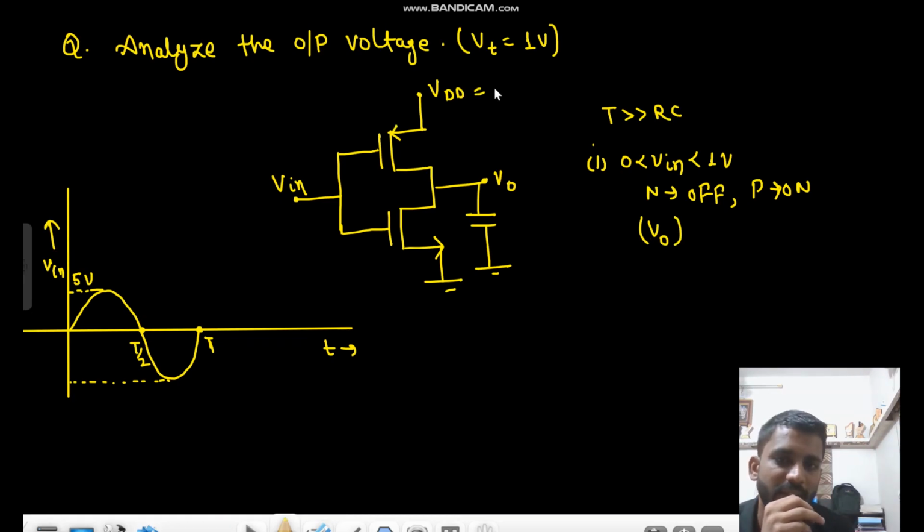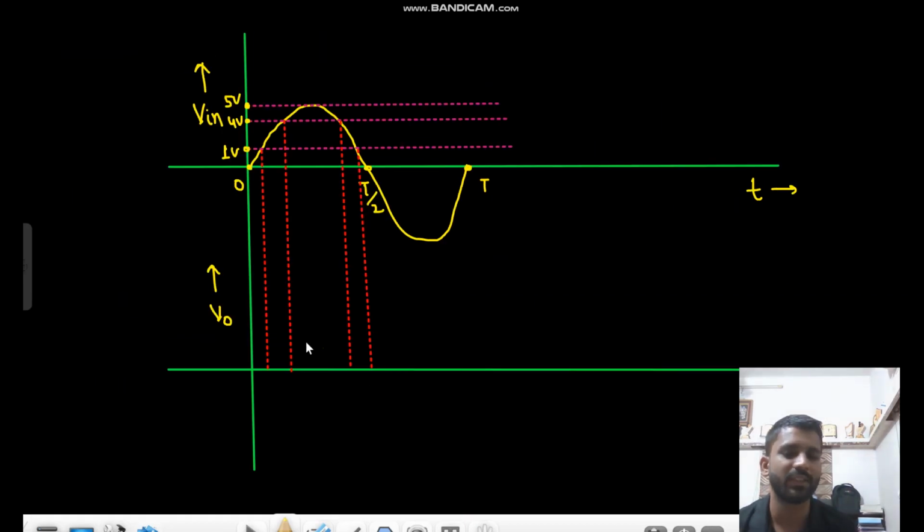This will be on, and let us assume this is 5 volt only. So what will be V0 steady state? It will be 5 volt, right? This is 0 to 1. Let us assume this is 0.5. This is on, VSG is 4.5, so this is on and this is off. If this is on, this capacitor will charge all the way up to 5 volt. So this is the steady state value we need to know. So for Vin equals 0 to 1 volt, we have V0 equals 5 volts.